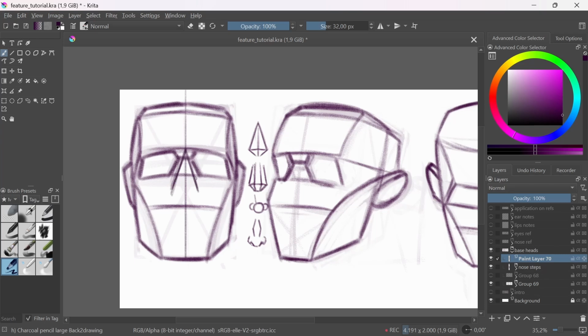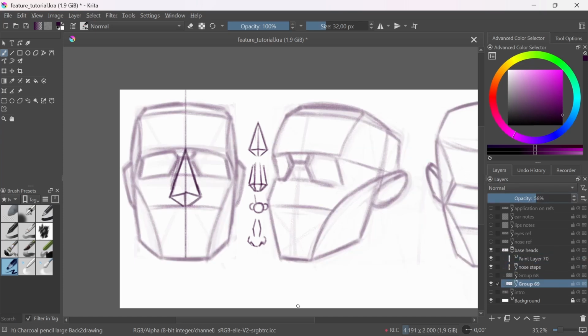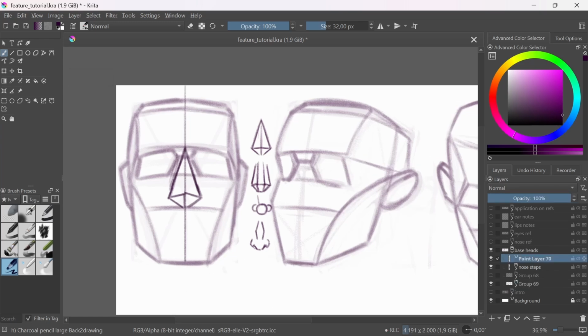Then, depending on the thickness of the nose you want to design, we have the diamond shape, as we said, right? So usually the nose also goes a little bit higher on the tip. This is what this is representing, and then we have the bottom plane of the nose. And we start with this one, effectively. So let me also lower a little bit the opacity of the base heads, so we can have a better look at what we are doing here. And when you have this diamond shape ready, you're ready to go to the next step.